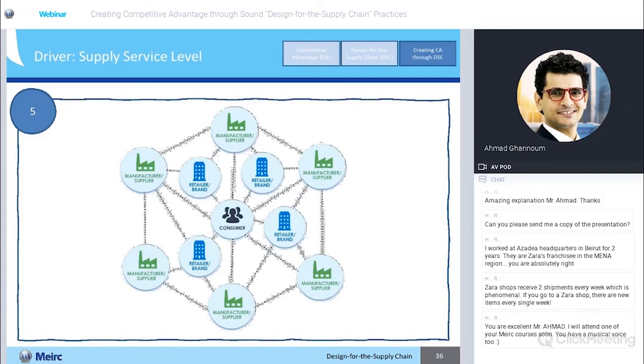Now, how do we achieve that? We achieve that by being closer to the customer, by increasing the number of echelons that we have rolled out across our supply chain network. So if, for example, I'm sending everything out of one centralized location in a specific city, I'm going to have to drive a long way to deliver the product to my customers, or they're going to have to drive a long way to get to me.